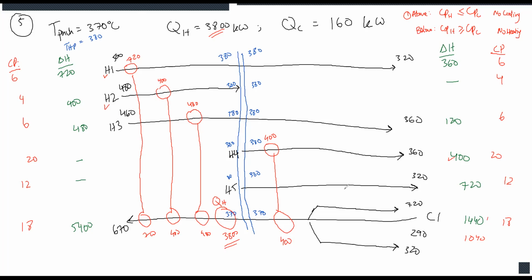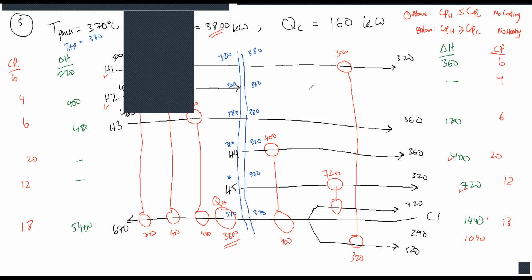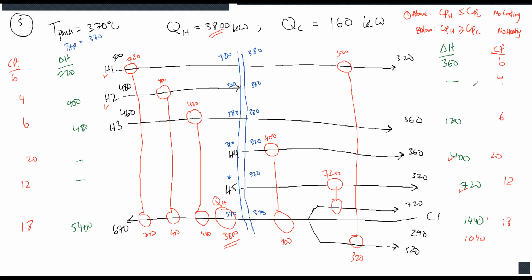And the logic here is I'm going to connect this stream to this guy, 720, get rid of this, and then I'm going to connect this stream at the top all the way to the other split, and transfer the 320. And of course, there are many different ways to do the split, and you still get the same thing. Okay, we're going to get the same cooling utility. So these 2 streams are done.